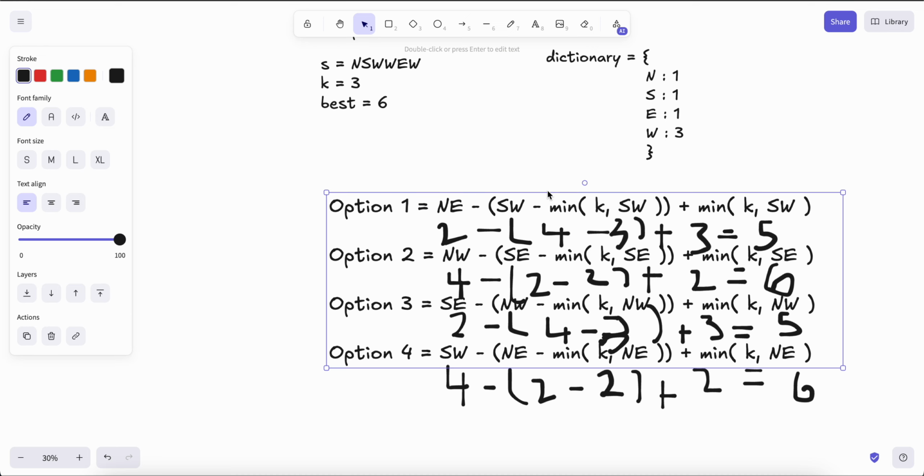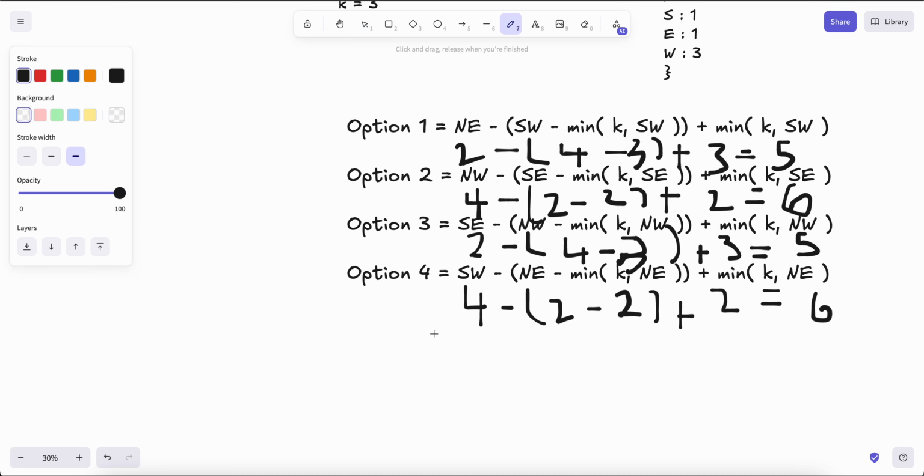So this is how you solve the problem. By considering all the 4 options, and then from all the 4 options, you're trying to find the best value, and you keep updating your best value at each point of your S string. In terms of the cost of operation, yes, at each step you're calculating 4 options, but this is a linear operation. You're just moving on at each index of S, so it's linear depending on the length of the string, O of n.